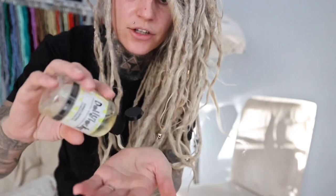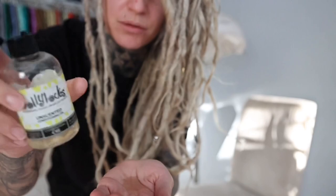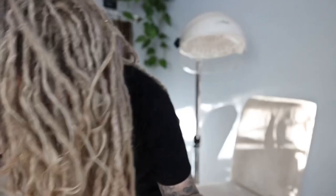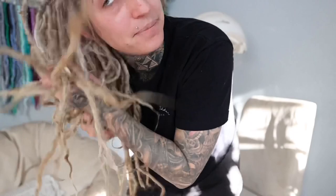Now that I am semi-dry, I'm gonna use some conditioning oil in my hair, because it's just so dry from the bleach. This is really more meant for your scalp than your hair. I don't recommend this to everyone on their hair, but if you have matured bleached dreads like mine that are getting super dry, once in a while I'll do this, like after I color my hair.